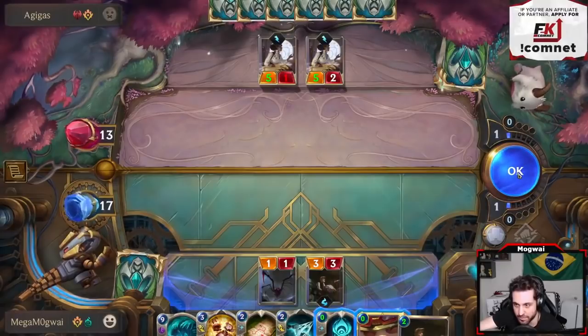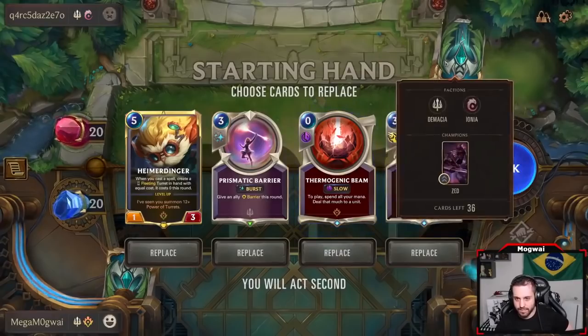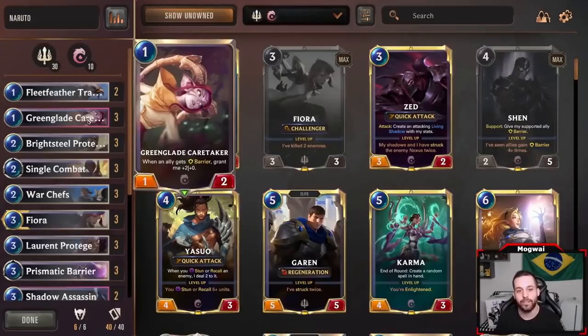My favorite type of Teemo. My favorite champion, and my favorite one being the Teemo Bat Trip deck. It's one of my favorite decks ever. Favorite guy again. This is one of my favorite decks. Green Glade Caretaker is one of my favorite 1-drops in the game.